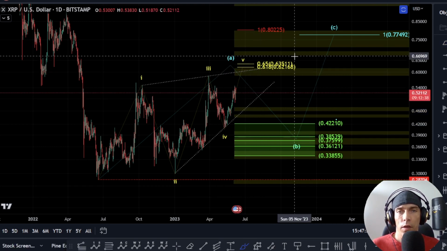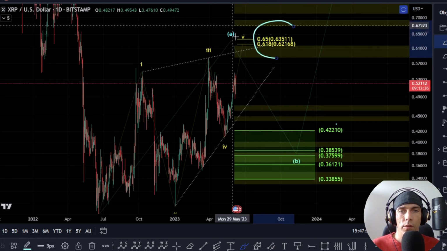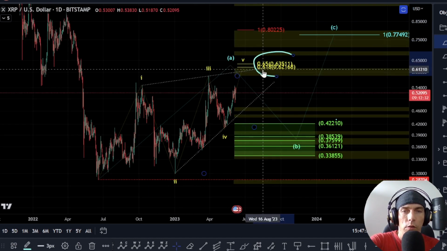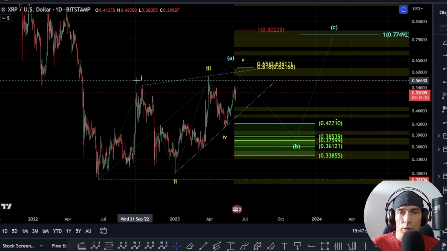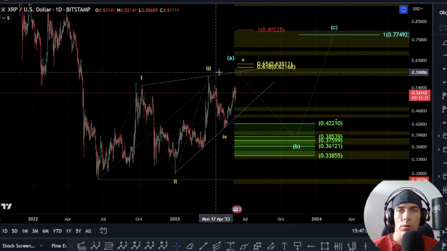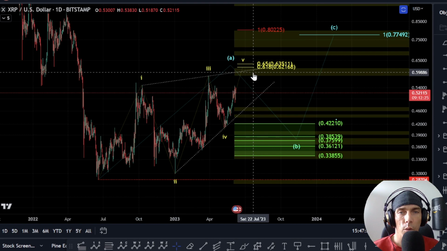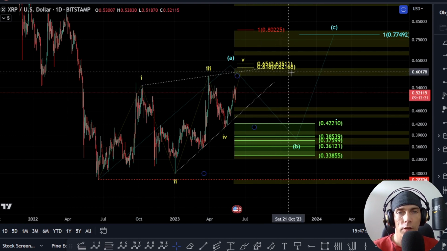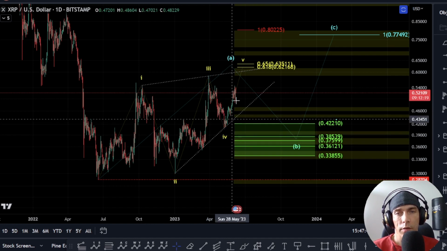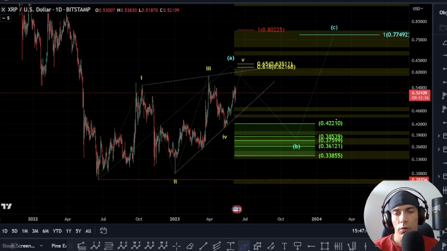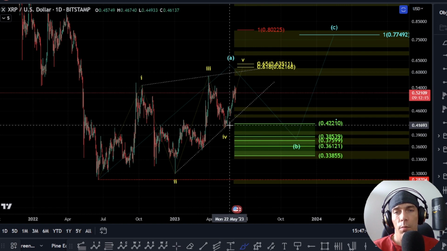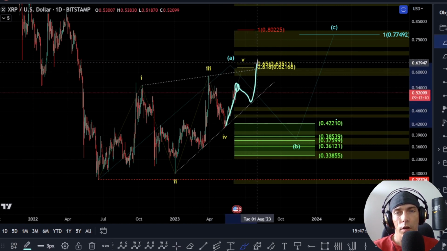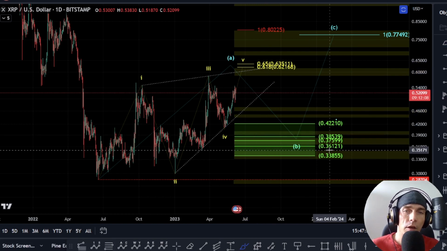Now, I've used this area here, which would be the 0.618 to the 0.65 of the wave 3, looking for a potential target area for this 5th wave. Typically speaking, these 5th waves will actually look to challenge the trend line of this wave 1 to 3, and this target of the 63.51 to the 62.16 would actually give us what we need to do that. I'm not going to go too much into the minor counts here, but effectively what we'd be looking for is this move to complete, a 3-wave move down, and then another 3-wave move to the upside.